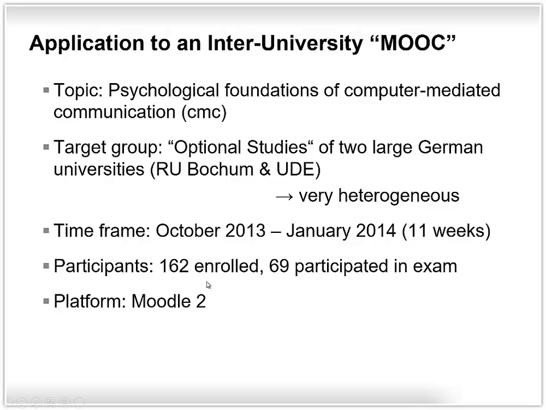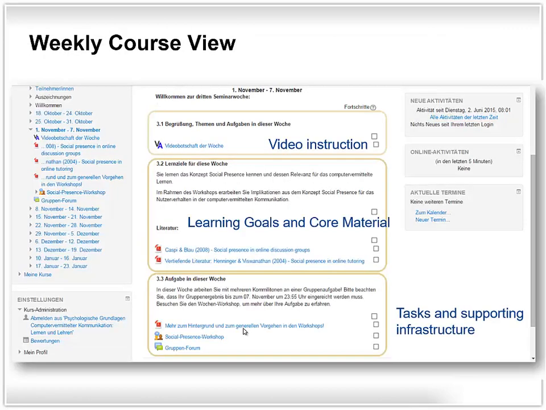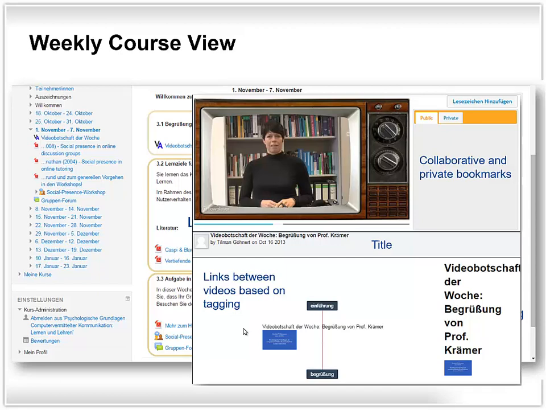Here in this version, we had 162 students enrolled originally and 69 participating in the exam. This course was conducted on a MOOC platform, and this is how it looked. So this is how the course is presented. And there were weekly videos. This is my colleague Nicole Kramer, social psychology in our university. And this was one of her standard lectures that we just MOOCified for this purpose.